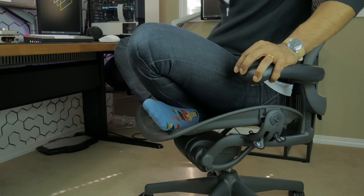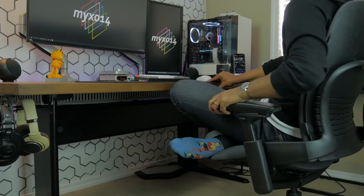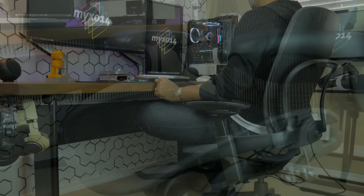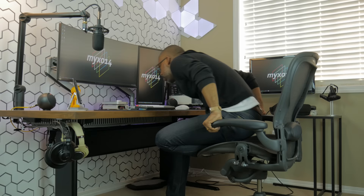Now it's time for what I like to call the pretzel test. While ergonomic chairs were not designed for people to sit cross-legged, that doesn't stop users from doing so. In the Steelcase Leap you're able to sit cross-legged no problem — you can sit in pretty much any position in that chair comfortably. I can't say the same thing for the Aeron. If you try to sit cross-legged, the curved plastic lip on the seat pan digs into your legs causing a lot of discomfort. Bottom line: if you're a leg crosser, the Aeron is a no-go.